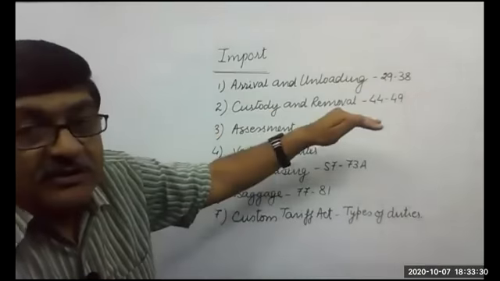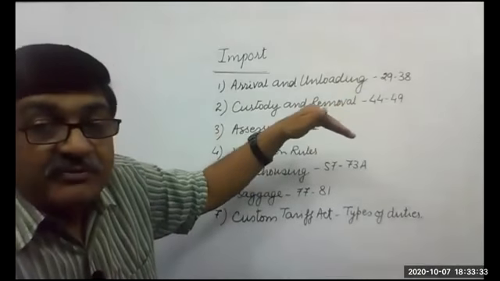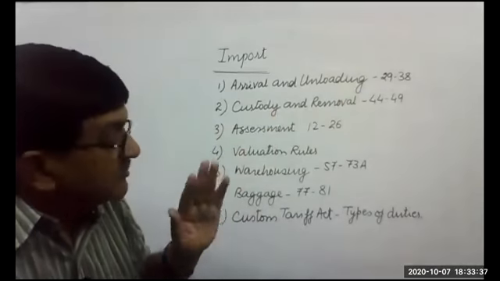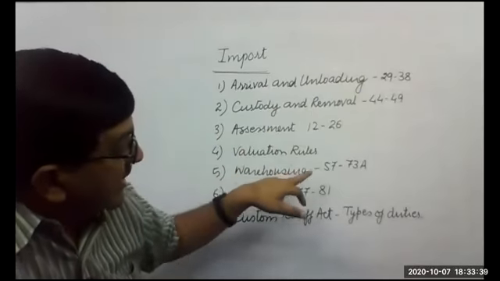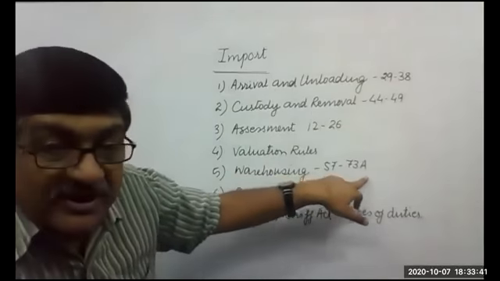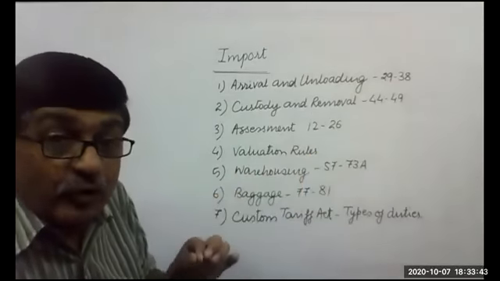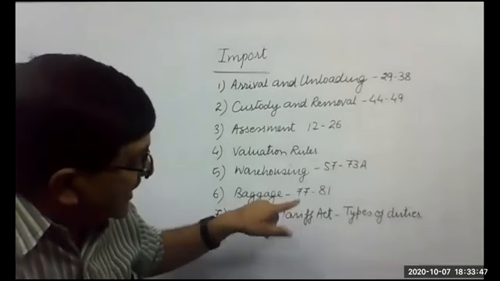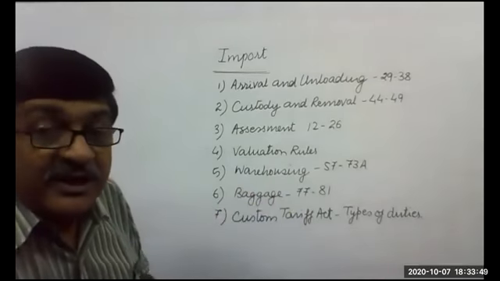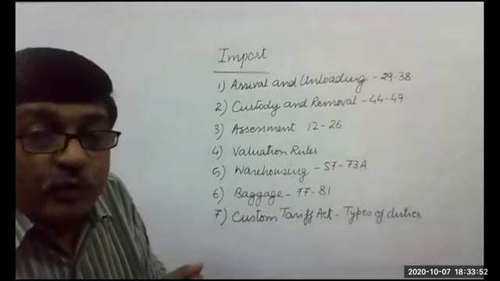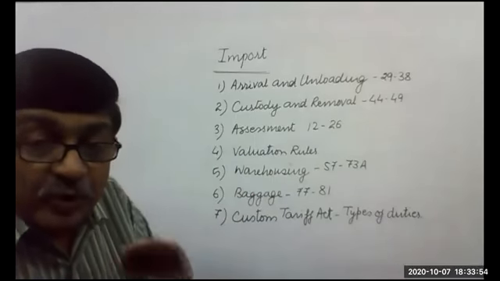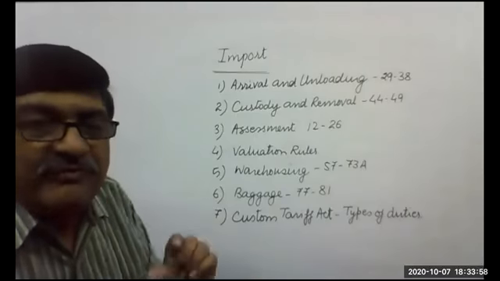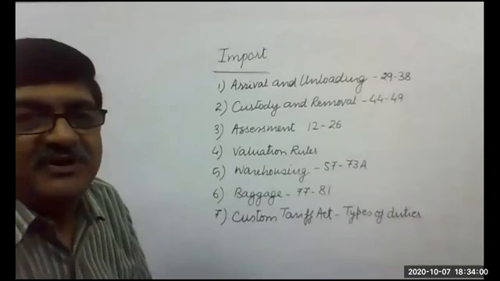Right. Then sections 50, 51, 52, those are regarding export. Then 53, 54 regarding transit and transshipment, very small provisions. Then we have warehousing, 57 to 73A. 74 to 76A, those are regarding duty drawback. 77 to 81 onward, those are here. Then 82, 83, 84, those are regarding export by post. 85 to 90, those are regarding export. Very small provisions are left thereafter.